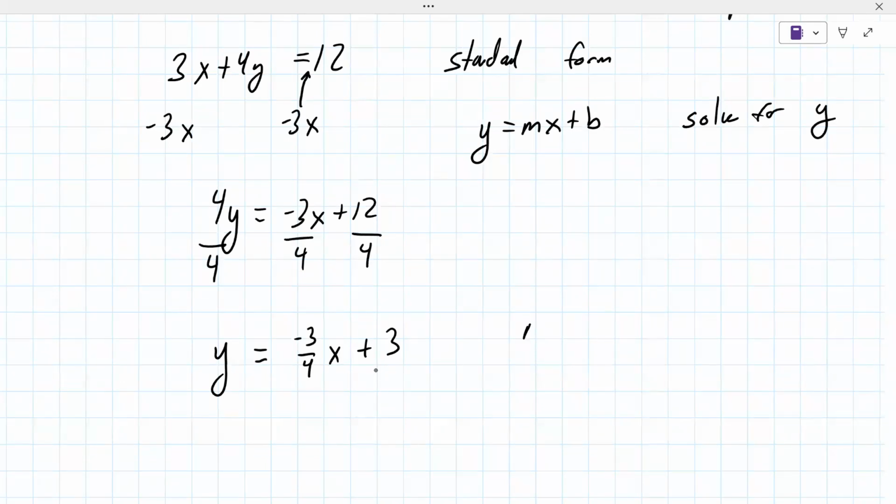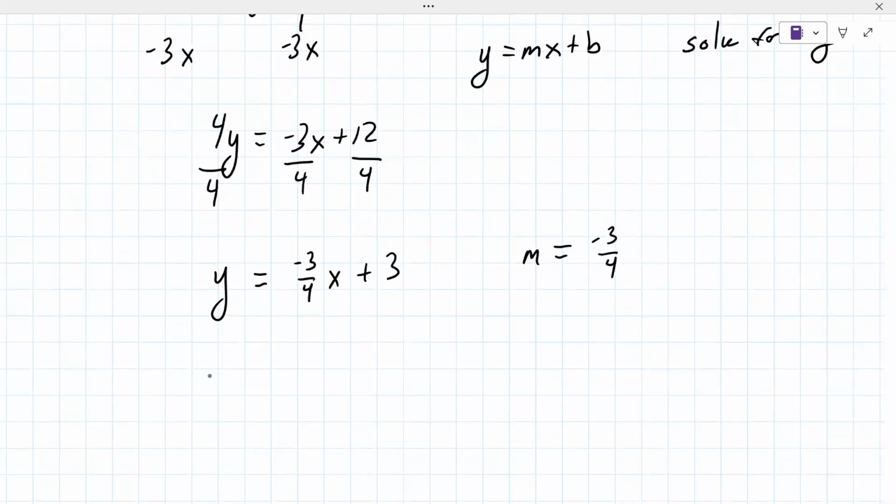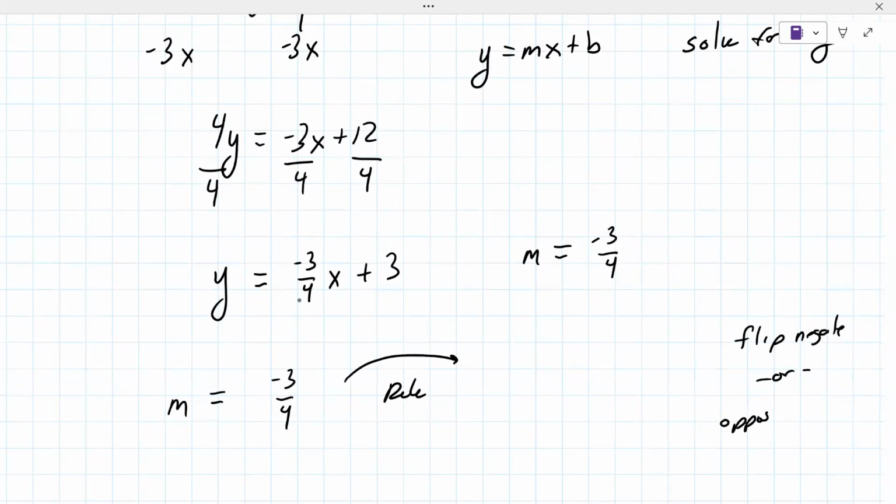All right, so what is the slope of this one? -3/4. Good. Okay, now we're done with that equation. Like it's gone. Don't care about it anymore. Now, perpendicular slope. There's a rule here, and there's two ways students remember it. It's flip, negate, or you can think of it as opposite, reciprocal. They're both fine. If you have another way, that's fine.